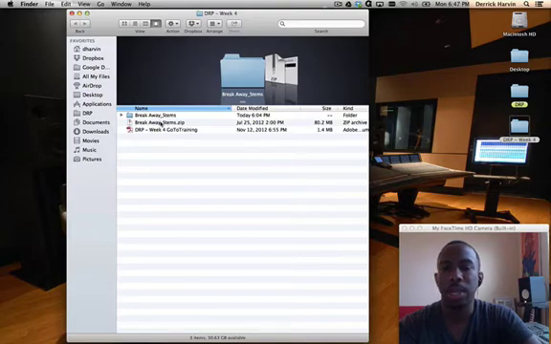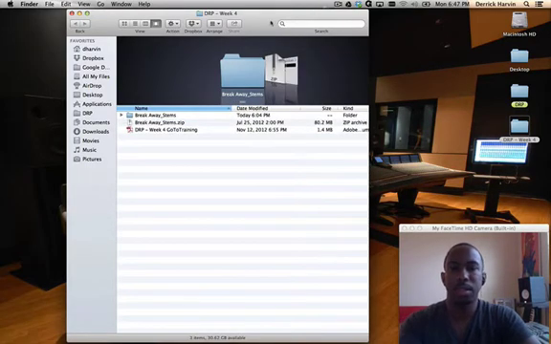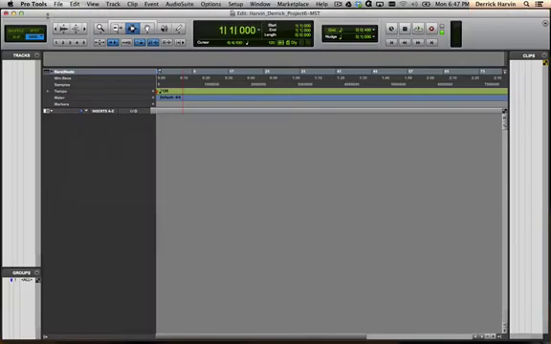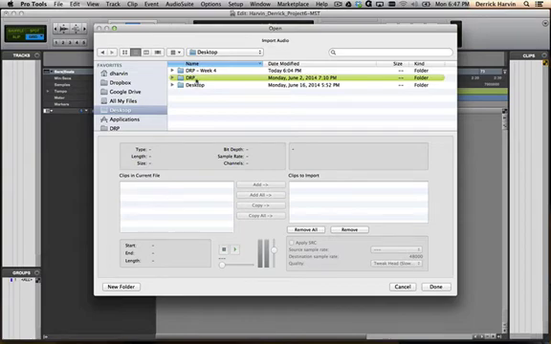Okay, so when you download the stems for the project, they will be as a zip file, so make sure you unzip them so you can see all the stems here in the folder. You should have 20 files here. It's important that you do that, so when you're in Pro Tools and you go to import your data, and I just did the quick shift command, I can go ahead and quickly access these files.